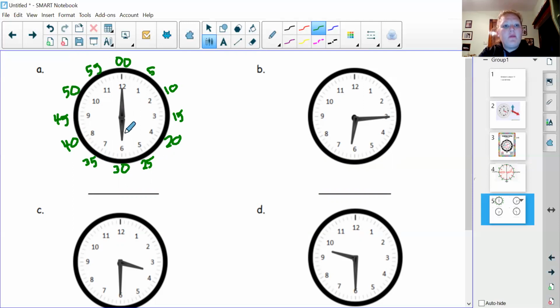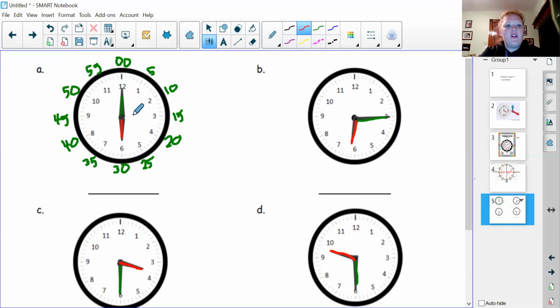Okay, so remember our shorthand, I'll kind of color that in. Our shorthand is our hour. Our longhand is our minutes. So I'll go through real quick and color in our minute and our hour hand for us. This way we can see the difference just to help us while we learn the clock.